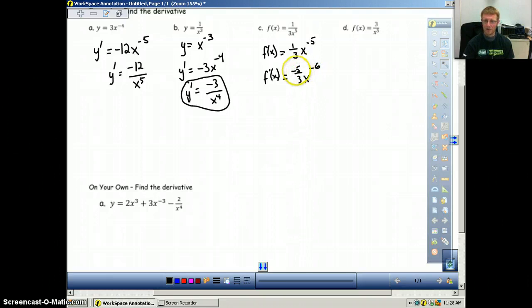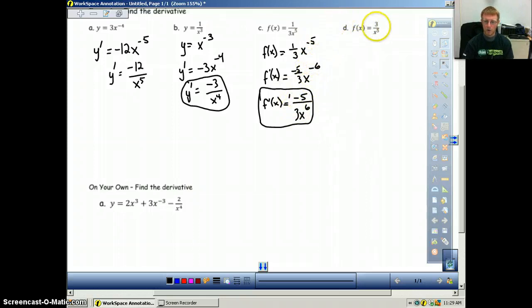So this gets a little bit complicated. Keep in mind, our fractions will always stay the same. This x right here is technically on the top of the fraction, but what we can do is move it to the bottom. So therefore our derivative here will be negative 5 over 3x to the positive 6. Now the x is on the bottom of the fraction. When you take the x from the bottom and make it a negative exponent, it is now technically on the top. We don't write it on the top, we just write it multiplied by our derivative, so that we make sure we take the derivative properly. Multiply negative 5 times the top of a fraction, always. Negative 5 over 3, lower our number, and we get to the negative 6, and then we switch it.